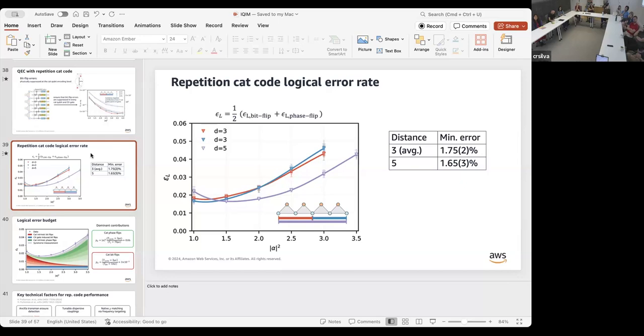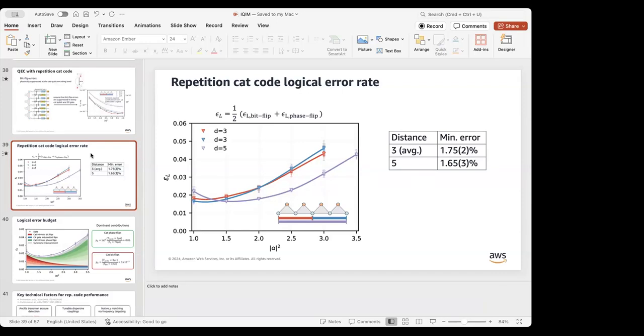And then you end up in this plot that I showed you, where for different values of alpha squared, you can look at the logical error rate, which is the average of the bit flip and phase flip logical error rates. And then you find that there is an optimal value of alpha. And that is the alpha you should use, exactly because you are balancing bit flip protection and phase flip protection, and one gets better with bigger alpha, but the other one gets worse. I hope that helps.